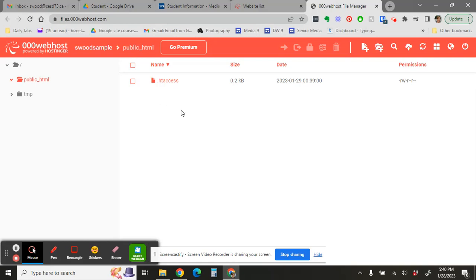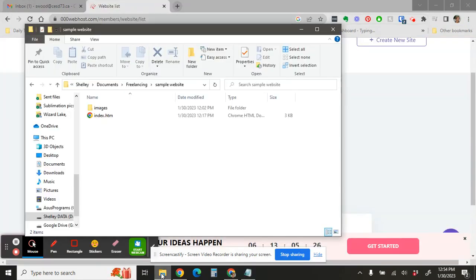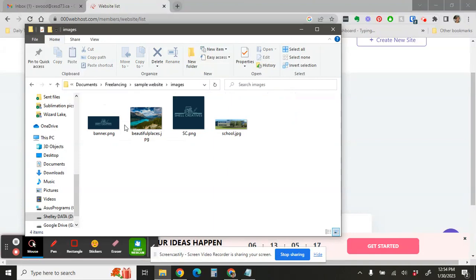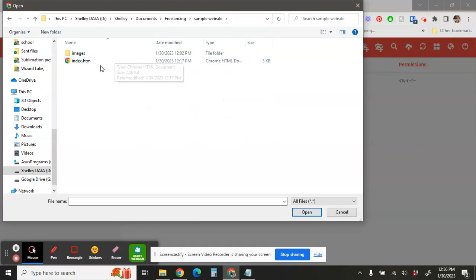And now I can upload the exact same structure that you have created your website from. I'm going to start by uploading a file, which is this little cloud button over here on the right-hand side. So I'm going to upload and I'm going to select my files. I have this folder already here. This is my sample website folder. I've got an index file there, which is my site, and then I have an images folder, which contains my images that I'm using for it. So here's my folder, sample website. I'm going to upload my file first, which is my index file. My images will have to be done separately.